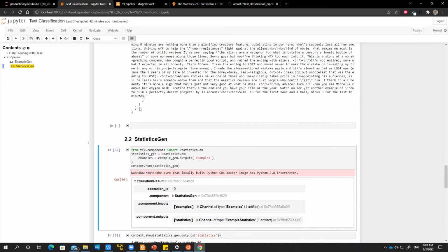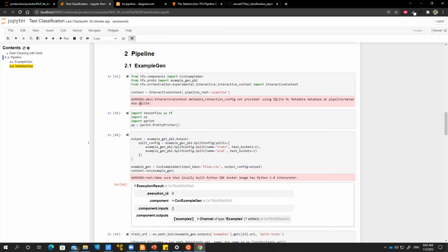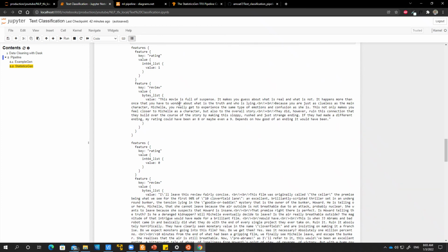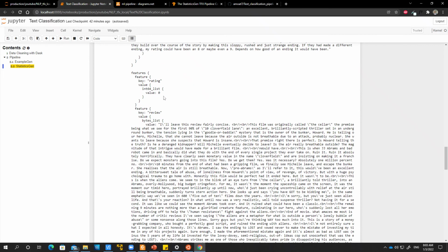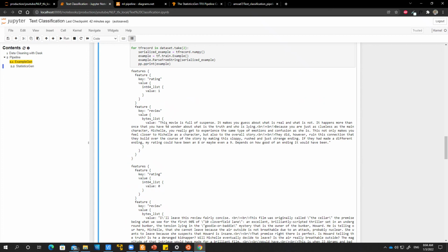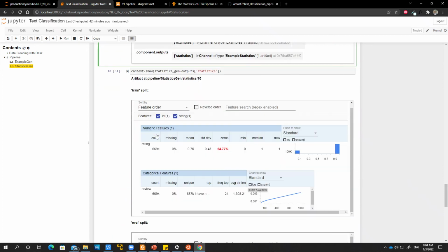So we have finished running all our components again, and you can see for the ExampleGen component, you have the review and then the rating. You have a long angry review for this one, and that's the rating of 0. And for StatisticsGen also, you can see that you have a rating and a review.